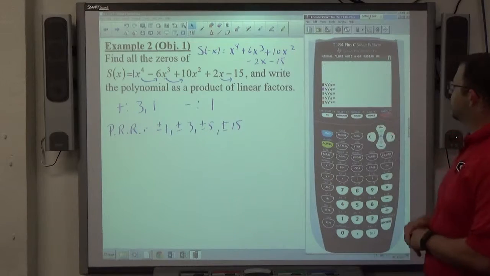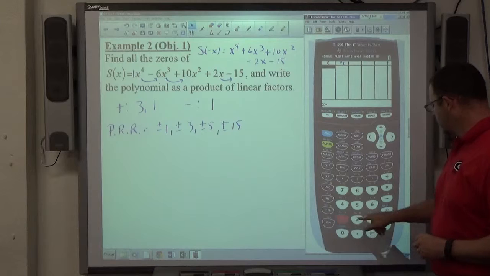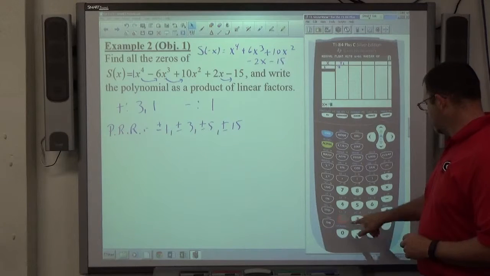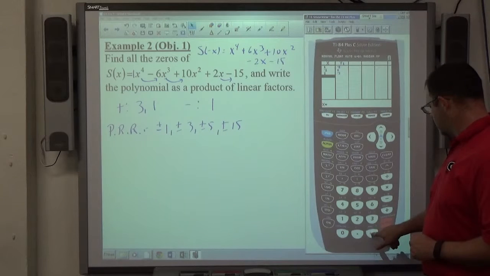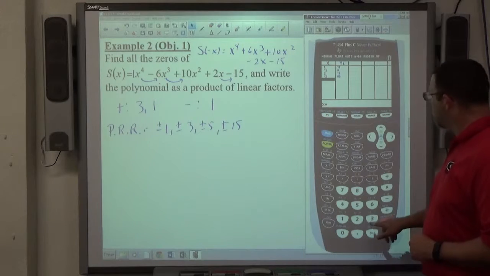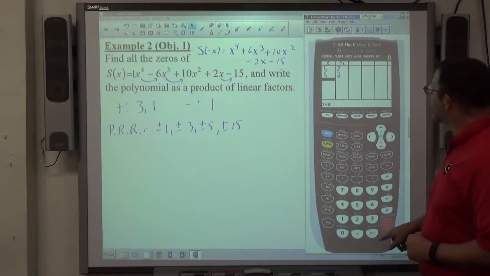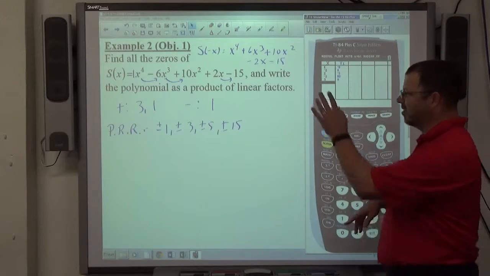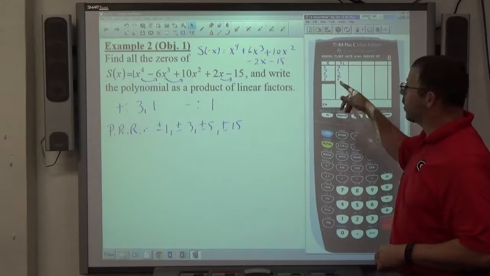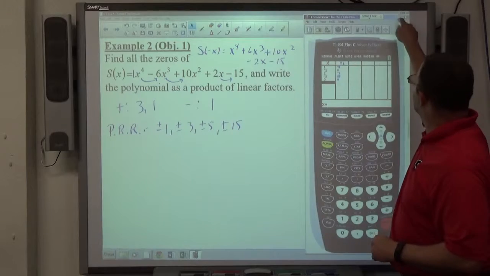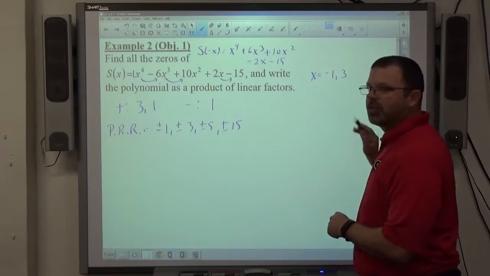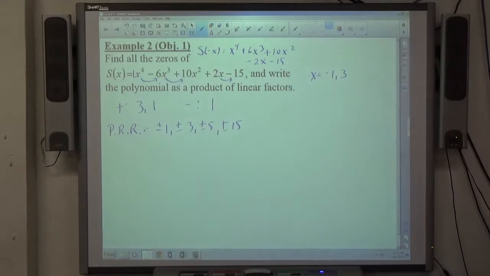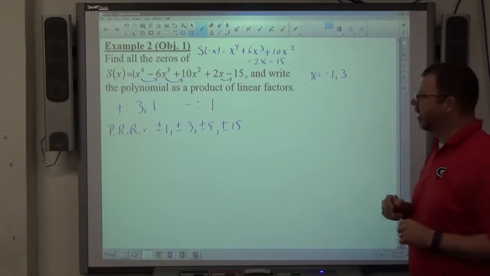Type in my possible rational solutions one at a time. 1, negative 1 works, 2, negative 2, 3, oh, 3 isn't, sorry, 3. Yeah, 3 works, okay. Shouldn't have even done 2, sorry. So negative 1 and 3 both work, right? So again, once we get some answers, negative 1 and 3, you can actually write the answers down, but again, you want to do synthetic division to reduce the polynomial down to a quadratic.